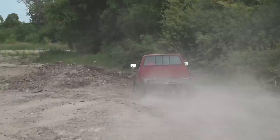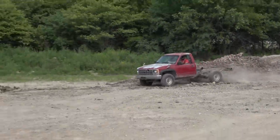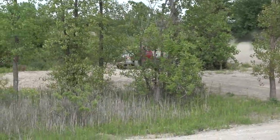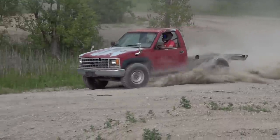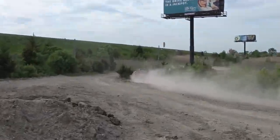So he's getting a feel for it now. I do understand the get a water truck comments. So if you feel like saying get a water truck, that's no big deal. I would love a water truck. Woo! Wow. She rips, man.